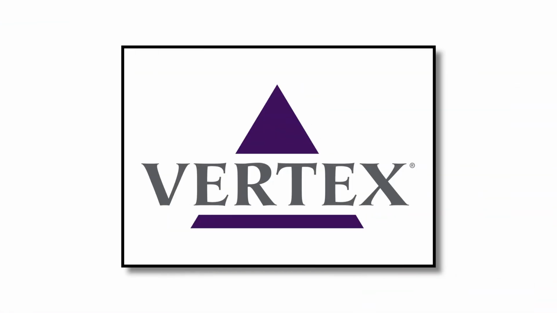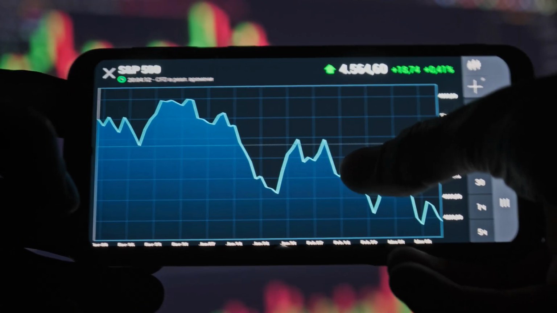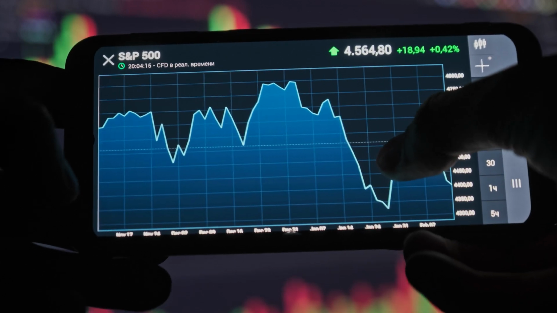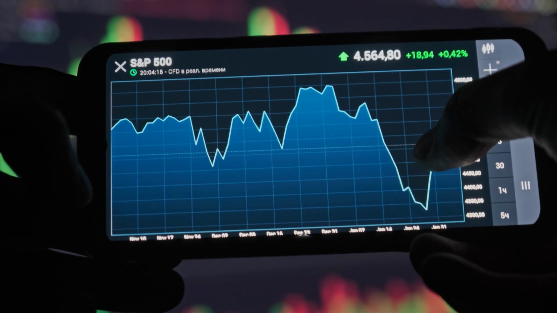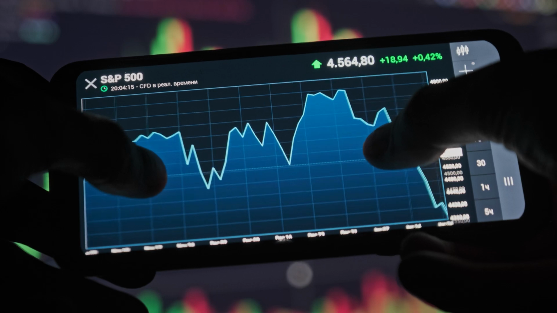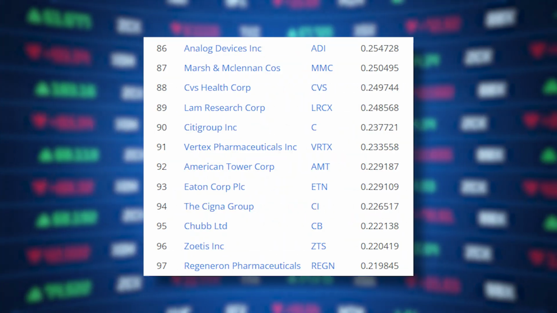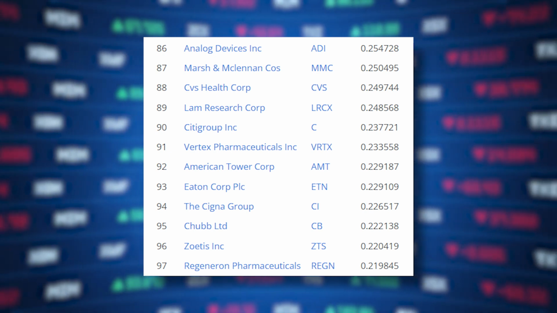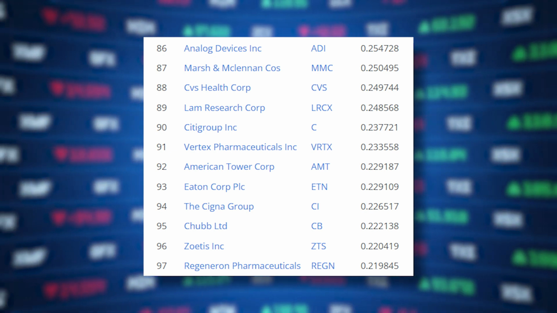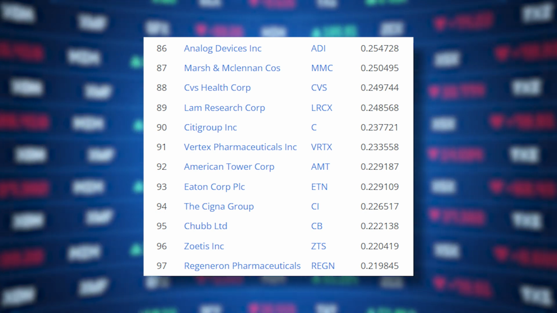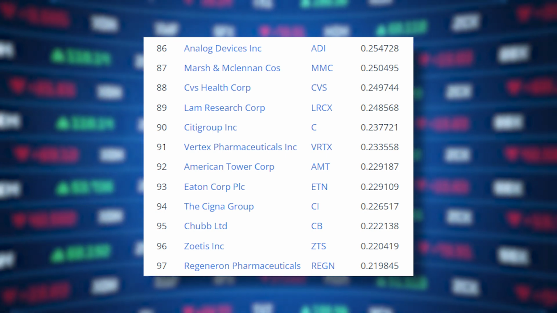For example, we chose the company stock Vertex Pharmaceutical, symbol VRTX, which is a component of the S&P 500 index. Therefore, we want to compare the price performance of Vertex to the ETF that tracks the S&P 500 index, which has the symbol SPY. Now, even though Vertex Pharmaceutical only has a less than 1% weighting in the index, we want to see if there is a positive correlation between the stock and its index. So let's look at the charts.